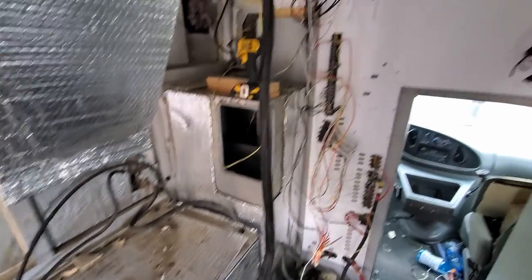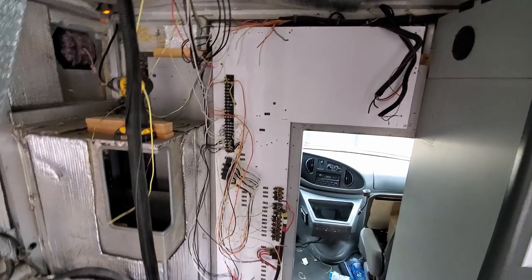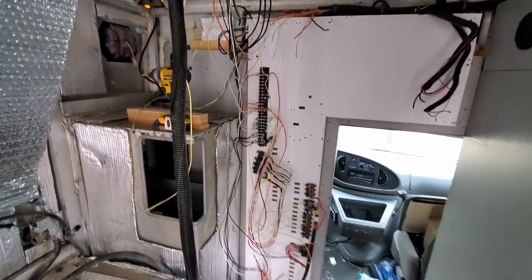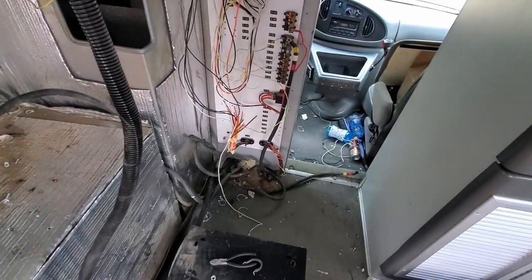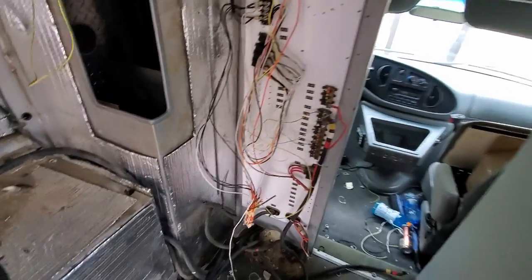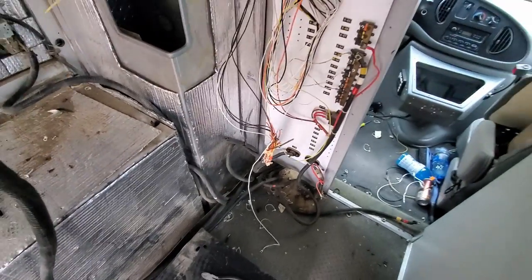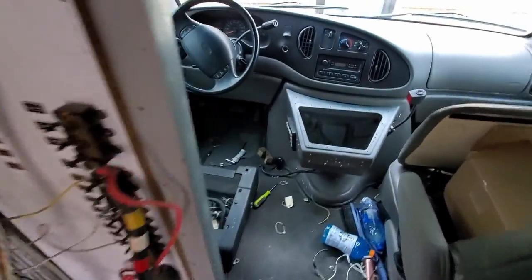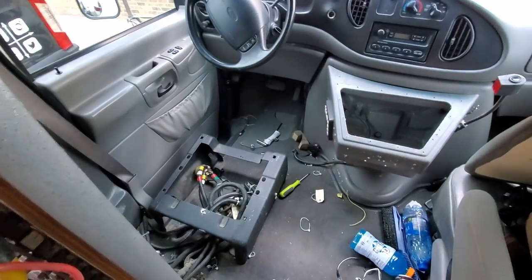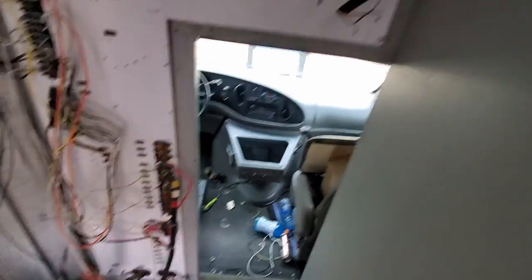Okay, so most of the electrical's out. All I've got left is probably just to redo these relays, which is for the brake lights, tail lights, all of that sort of stuff. Still a couple of connectors down there I've got to trace under the car. Looks like flashers, maybe another battery terminal. Got rid of the control panel in the front. Disconnected some of the stuff in there. It's pretty much good to drive now.